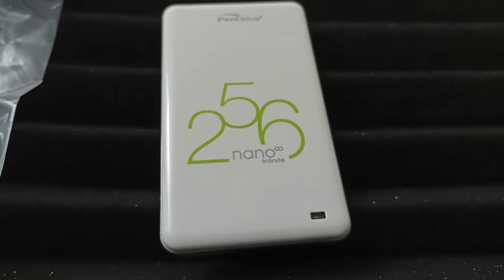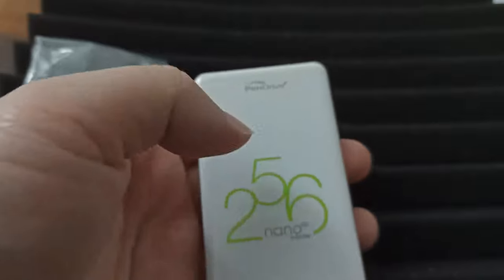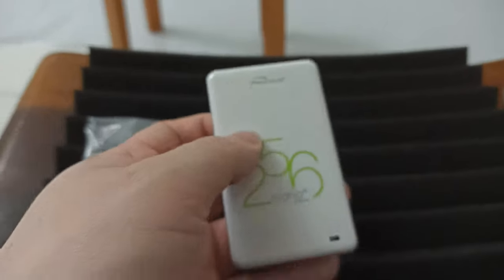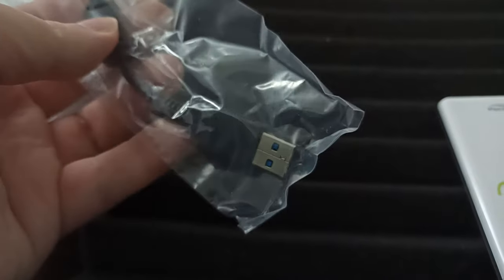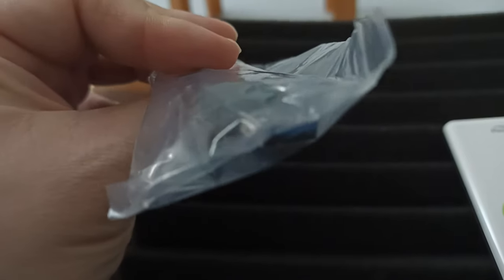The Pendrive Infinite. The LED here. There's a USB port. Plastic. It feels cheap. I suppose they could have used different material. Decent cable. Blue USB. They could have used, I don't know, I mean, what does better material mean? I mean, this could have been like an outer box. So it's not soft plastic as such, it's just not hard ABS plastic. It's not a fingerprint magnet. Yeah. Well, we just have to plug in and see the transfer speeds.